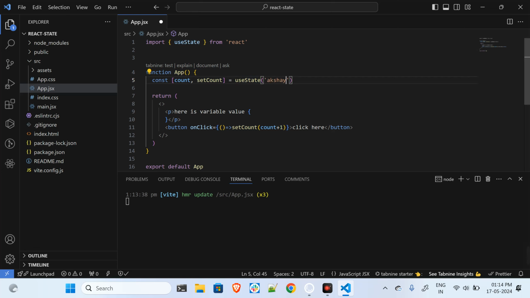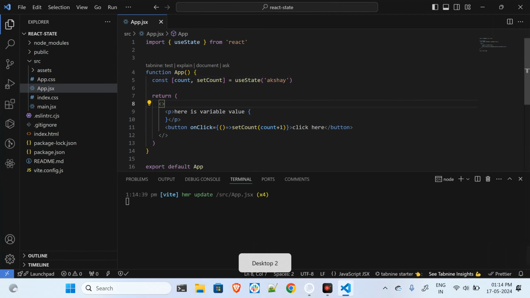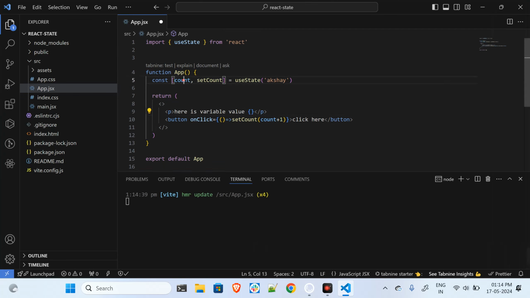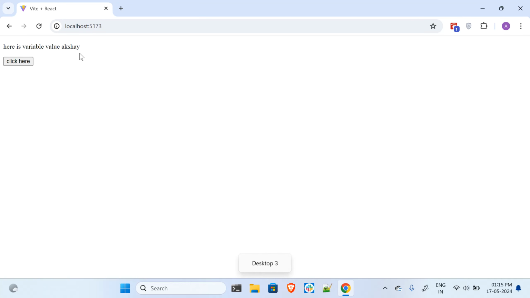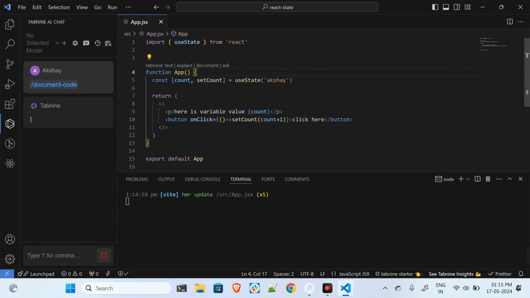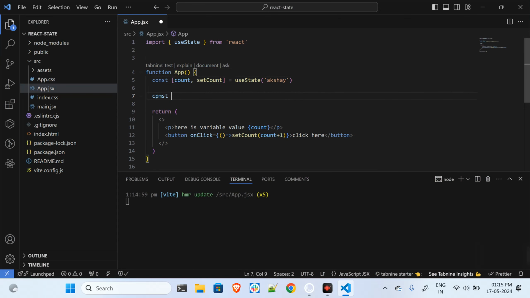First of all, I will show the value Akshay. So I will come over here and refresh. It is not showing anything. Here it is showing the name. You can use any other name as well, so let me show you.